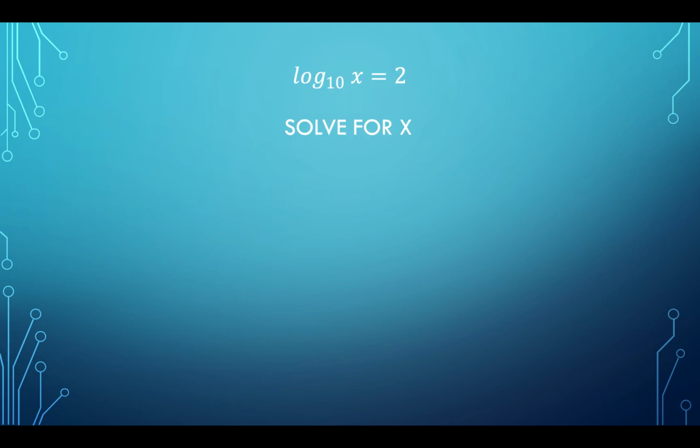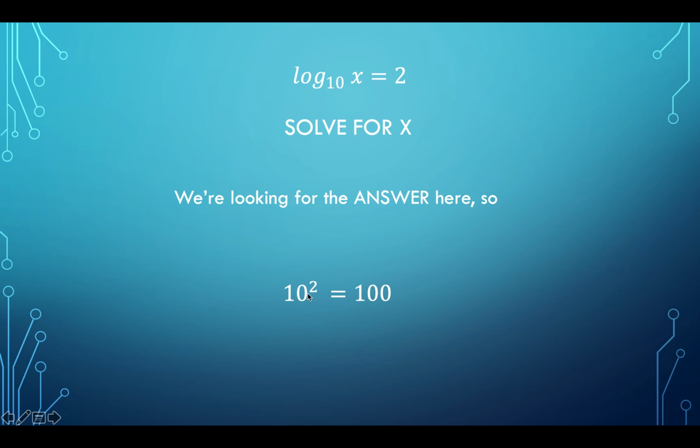And lastly, one of the last problems I gave you was log base 10 of x is equal to 2. Now we're solving for x. We can do that because we already know our base and our exponent. So all we're doing is looking for our answer, our x. The way to solve for our answer is to do 10 squared. We take our base and raise it to our exponent. 10 squared, or 10 times 10, is equal to 100. So our x is equal to 100.